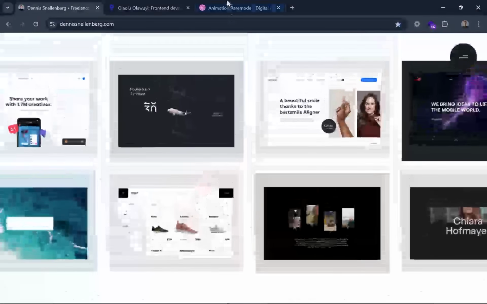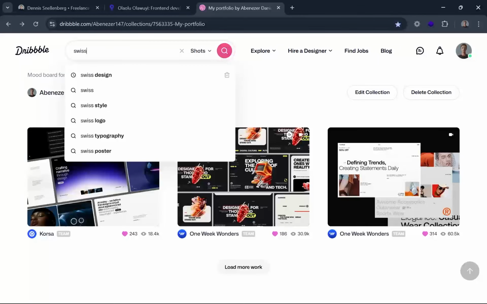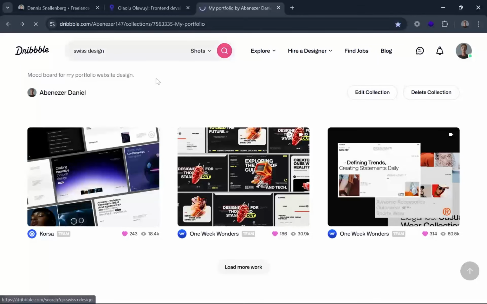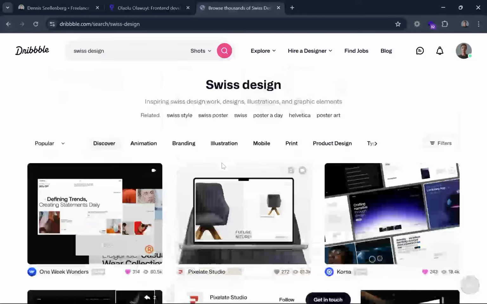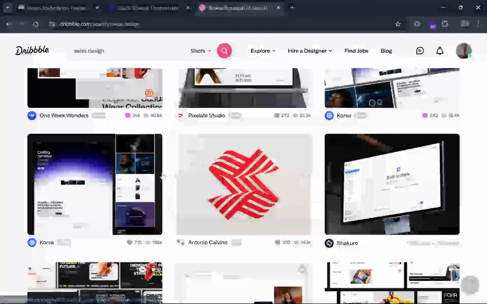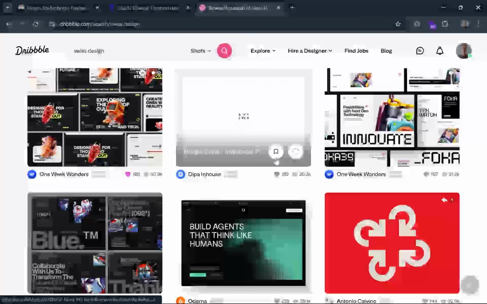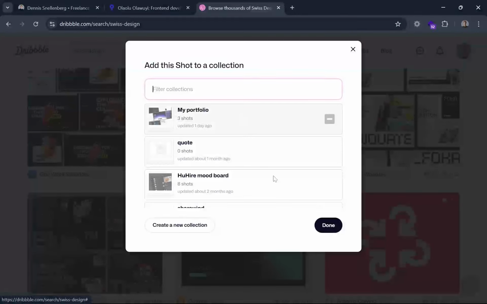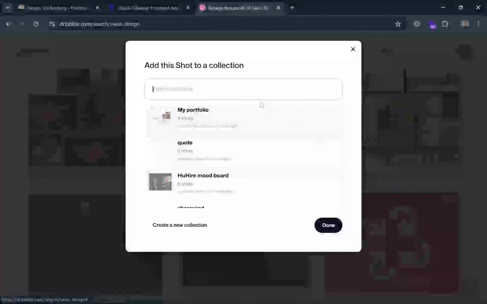I think this is the best way to look for inspiration. We can search for Swiss design again and try to add some more inspiration to our collection here. I'm trying to find something that adheres to the style of course I'm building. This looks cool. Yeah, this too.